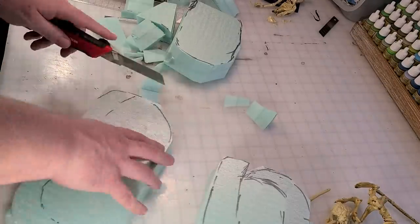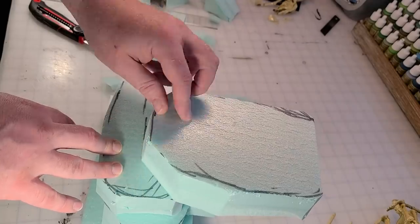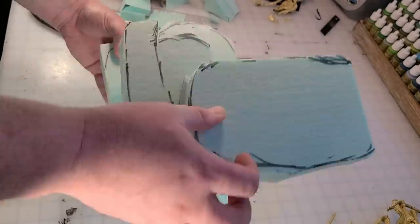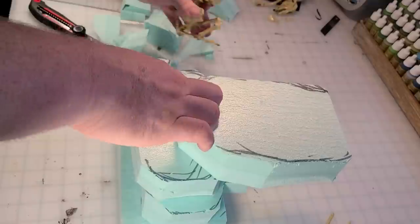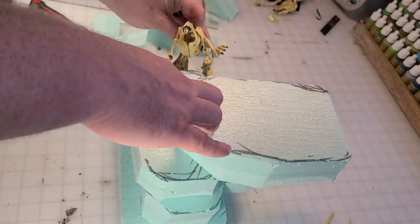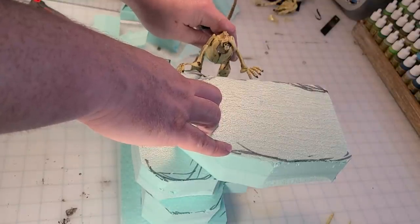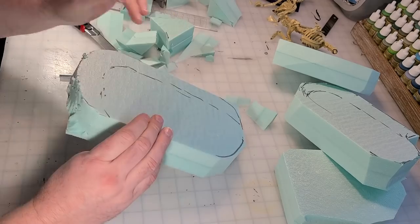Here you can see I'm carving out the last of my 2-inch foam. And I've got different levels, and I've drawn out a path that goes around. And here's my rough idea. The dragon will sit, something like that.